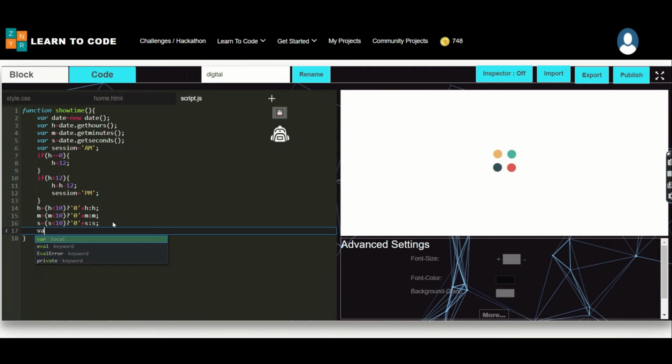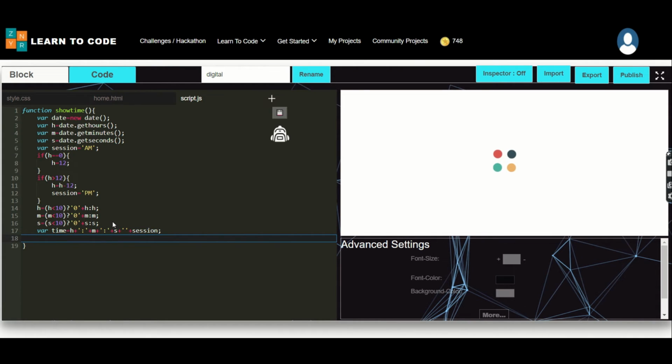For this I'm going to declare the variable time, and I'm going to add my hour plus a colon, plus minute plus a colon, plus second, plus again a space should be given. The space is nothing but I'm going to add my session. So whether it is AM or PM, that will also be displayed on my output.